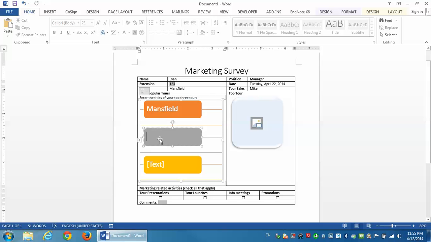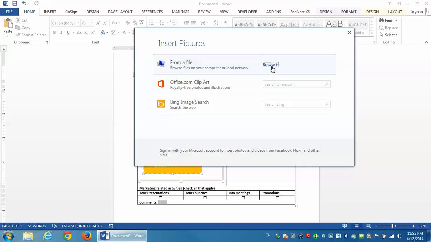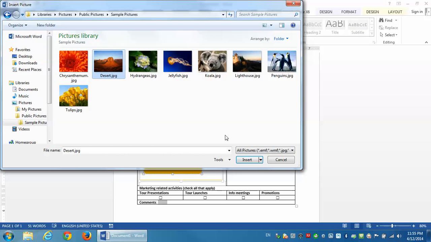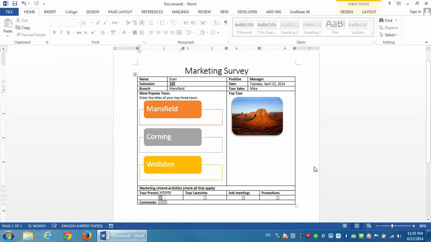Second one, where we want to go, like Corning. And we have Westboro. For the picture, you can choose any picture. You can have those pictures from Windows. And for activities, you can choose any activity that applies.